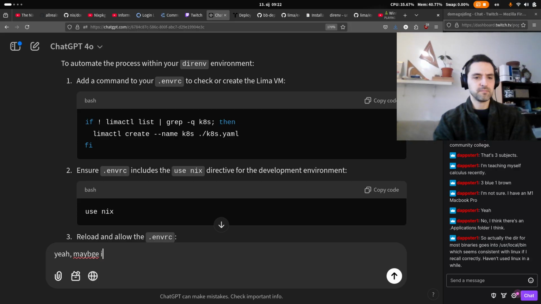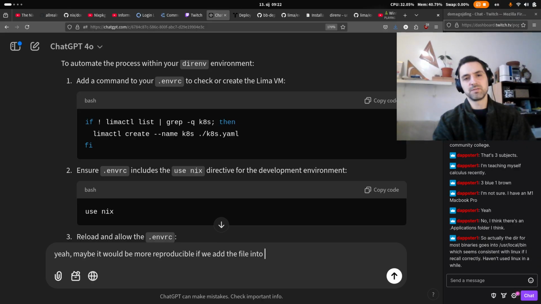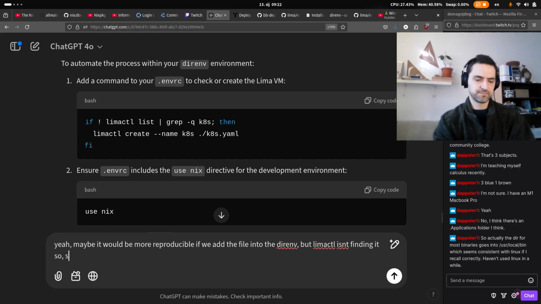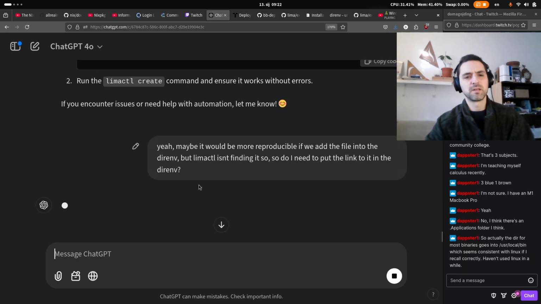Yeah. Maybe it would be more reproducible if we add the file into direnv. But limactl isn't finding it. So do I need to put the link to it in the direnv?